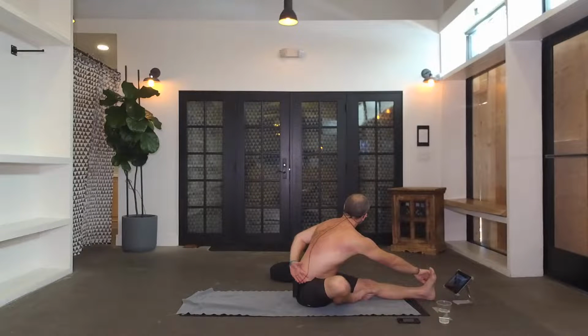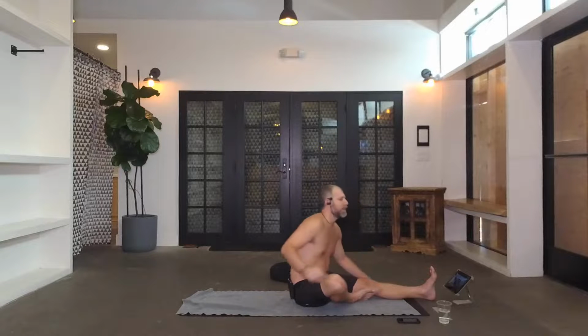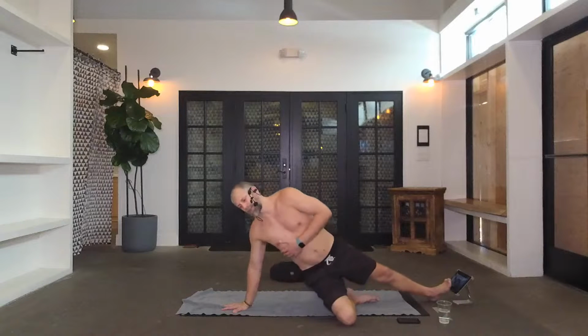Breathe into it. With your inhale, come back to center. Left hand around, take your right hand back behind you. Kickstand, roll up onto your right shin.